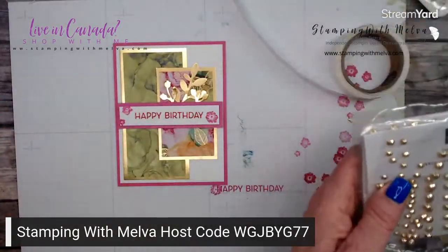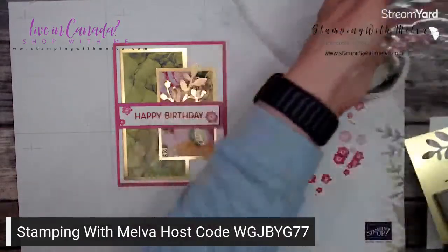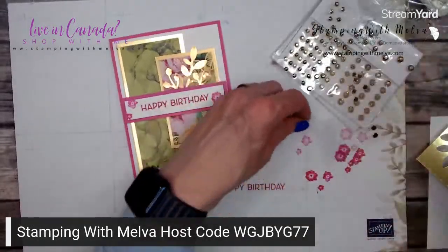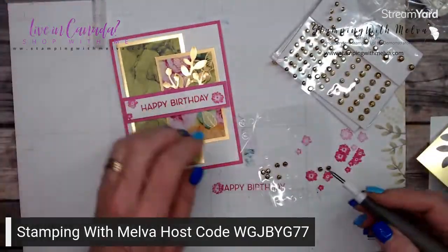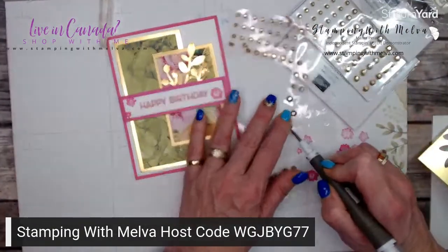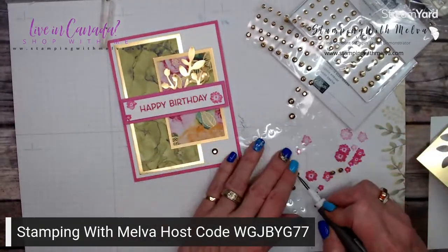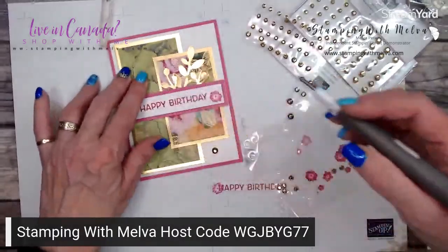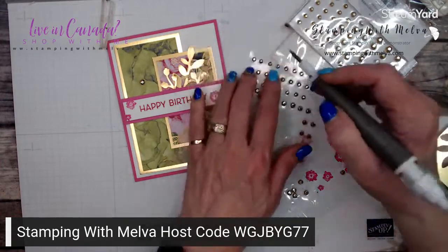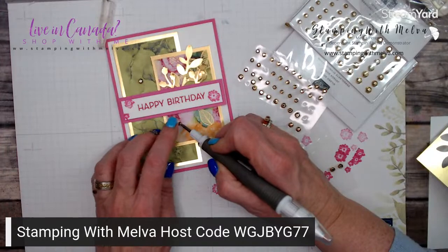And then the last thing I thought that I would put on here is these are the Gilded Gems. I love these. And we'll just use some of these and put some gold. Like I said, I love to add gold. I got some big ones. They come in 3 sizes in these packages. So we'll use one of each of them. There we go. There's a little one. Let's put the little one right there.